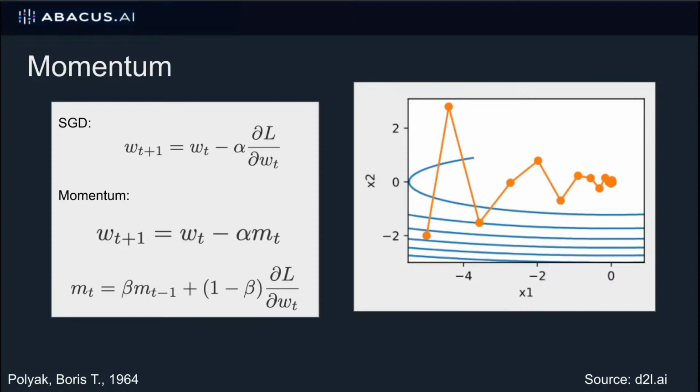If we think of the optimization process as a ball moving downhill, the original SGD formula uses the current gradient directly to update the location of the ball. In contrast, momentum uses the current gradient to update the speed of the ball. In many cases, it would help avoid small bumps in the loss surface and then help converge faster.